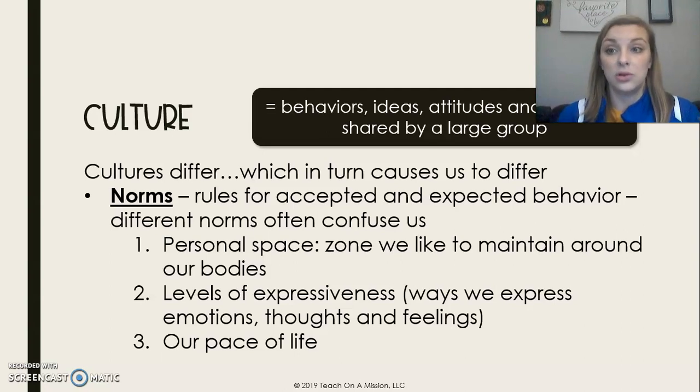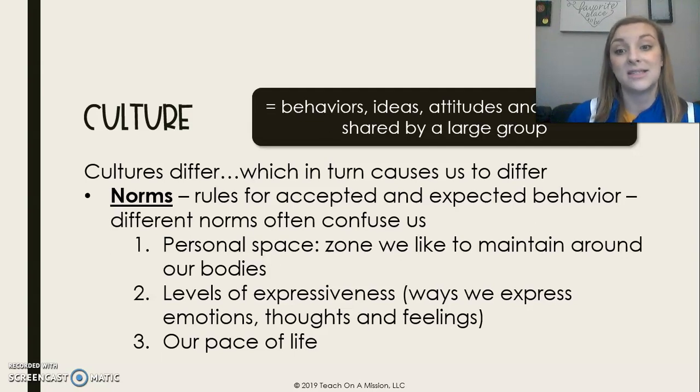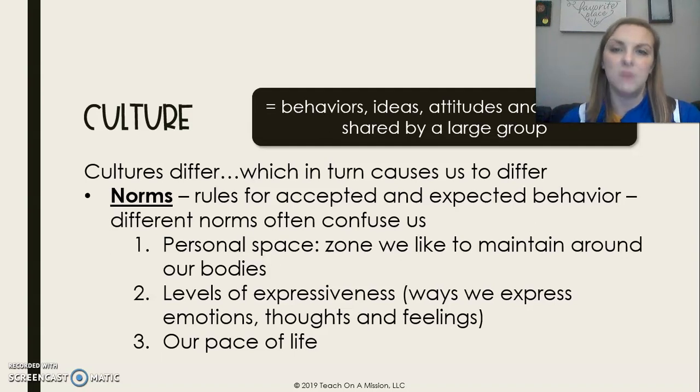And within these cultures, we have a set of norms. Norms are those rules of accepted and expected behavior. And when we go somewhere that's not our culture, these different norms tend to confuse us. Some of the most popular things that come to our mind really easily are things like personal space, our level of expressiveness, so how much we show emotions, and then how fast we go through life, our pace of life. All of those things are based on norms within one's culture.